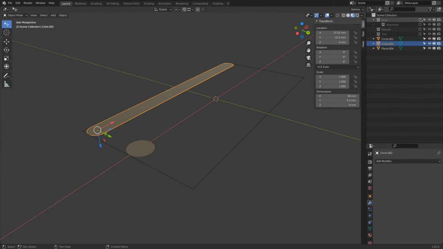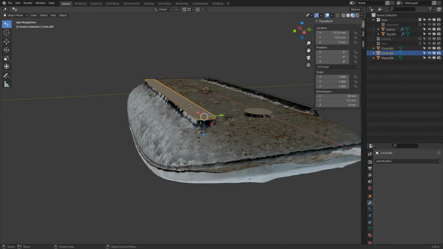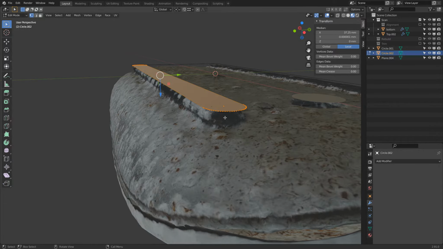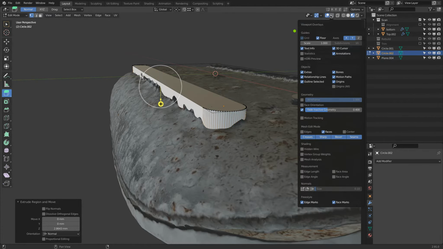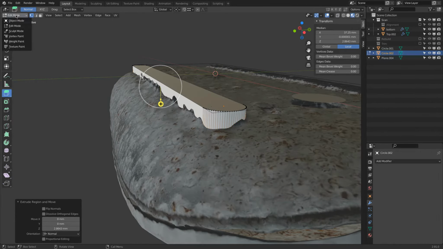Let's go turn on the scan again. We can continue working with this. I go into edit mode by pressing tab or using the toggle, extrude, and extrude this down. Let's do a face orientation check. All good. Very nice. This is actually rounded. I would like here this to be rounded.